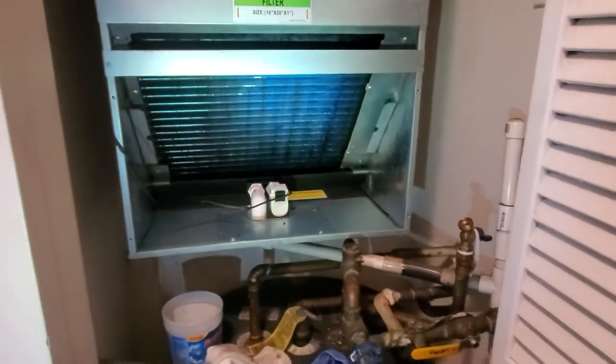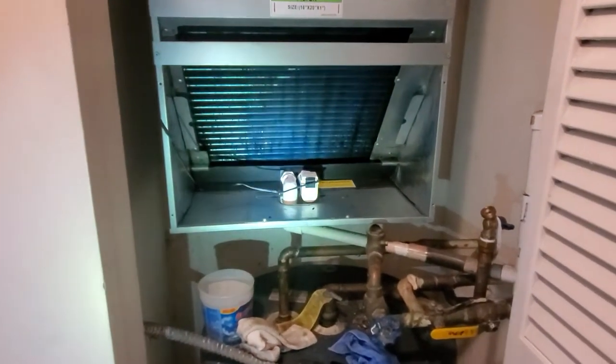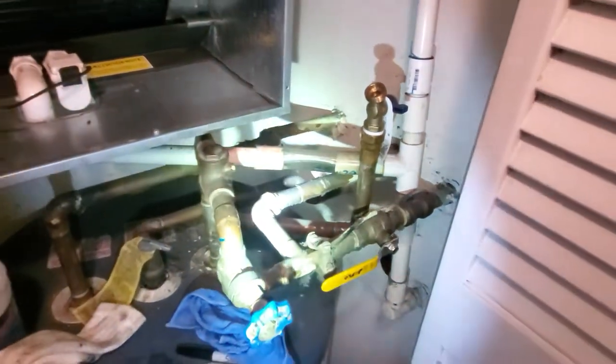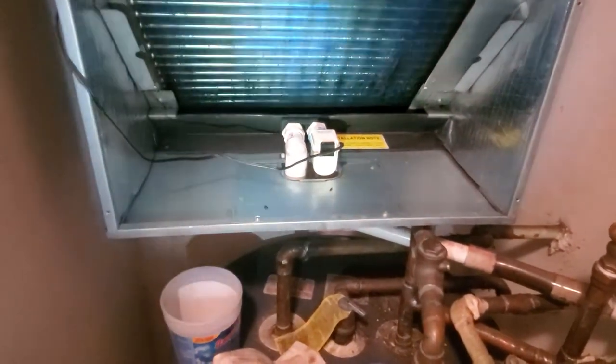In today's video I want to show you the maintenance I do yearly on my AC unit. If you have an apartment with AC, once in a while you need to clean your drain, because every single unit will sooner or later create some algae deposits — you can see there's a little bit of the greenish stuff. It drains to your drain pipe right here, then goes down to the drain in the wall. Sooner or later if you're not going to clean the drain pipe it will get clogged, and if you don't have an overflow sensor there is a big chance you're going to have a little flood.